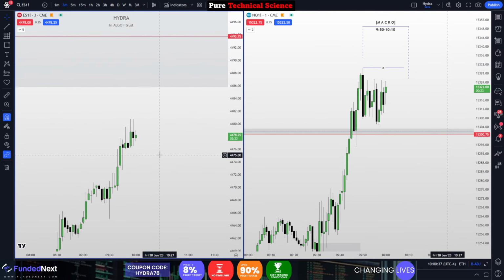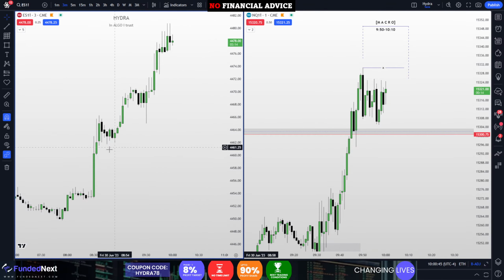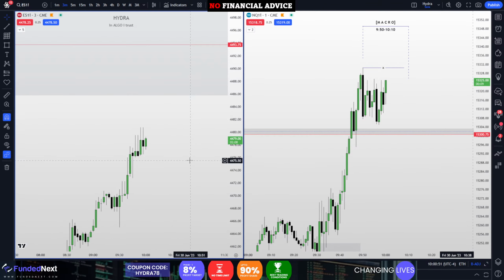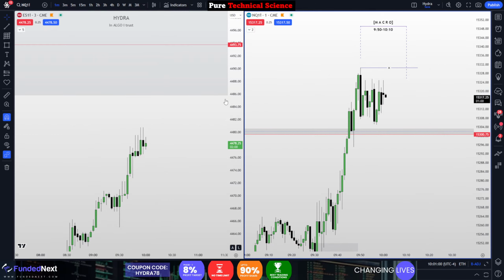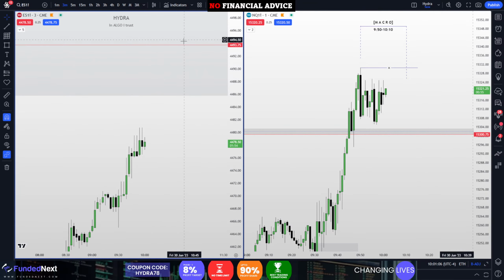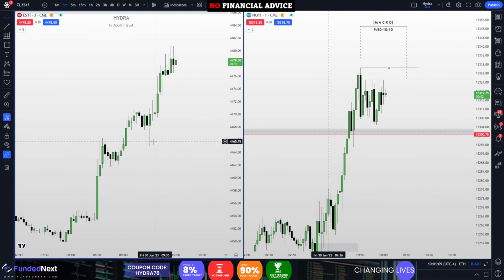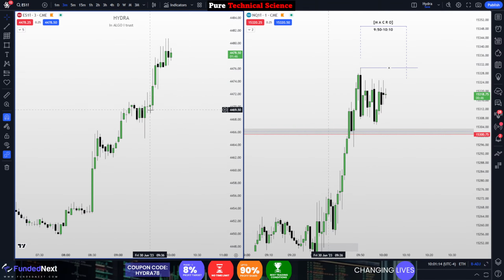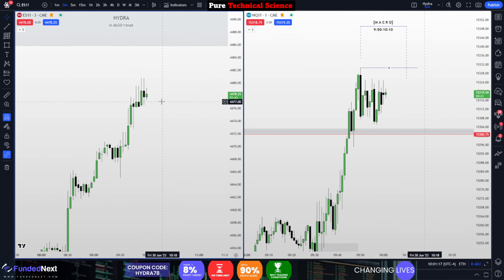So Dow and ES tend to move together. So I'm not sure if ES will reach all the way up here to take this level out when it has so much sell side liquidity resting below. But anyway, my mentor has like 30 years of experience. Compared to his experience, I'm still a noob, so I'm open to learning. If price reaches all the way up there, I believe Mentor used something else to call this price all the way up here, because I will not call this price all the way up here. I will wait to see a reversal. All of these relative equal lows, I'm not buying.